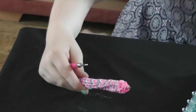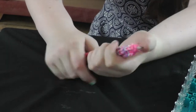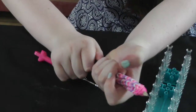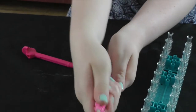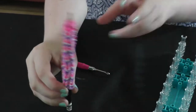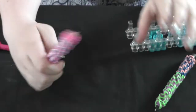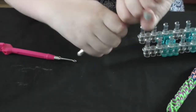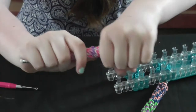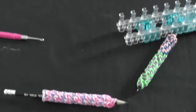It's practically finished. But now what we need to do is adjust it a bit, so let's pull everything down a bit. And with pencils, obviously you don't have this issue of pens or hooks, but with pencils, as you sharpen it, you will need to pull the things back a bit. Now what do you see? It is now finished. But I think I'm going to do what I've done here, which is twist them all, so it looks quite cool. All you do is just twist the entire thing. And do you see it gives this epic kind of stripe effect? There we are. It is now complete. Hope you've enjoyed this design.